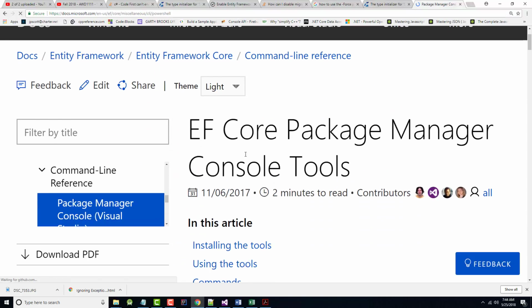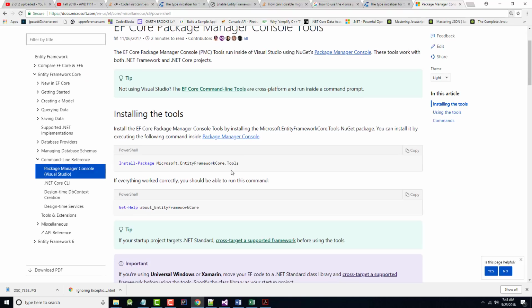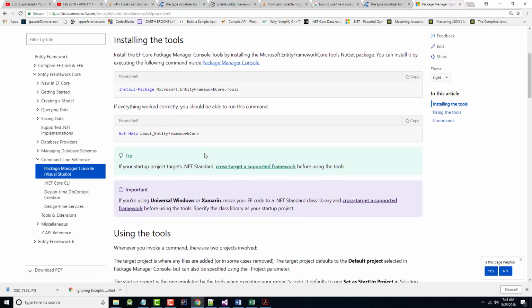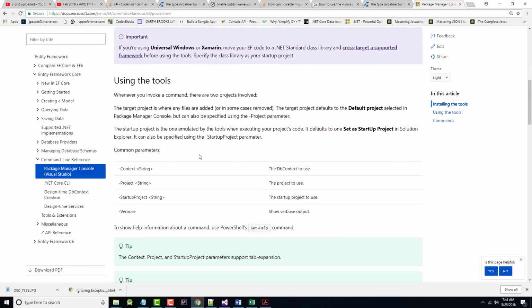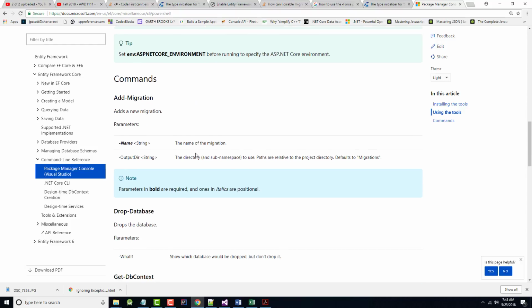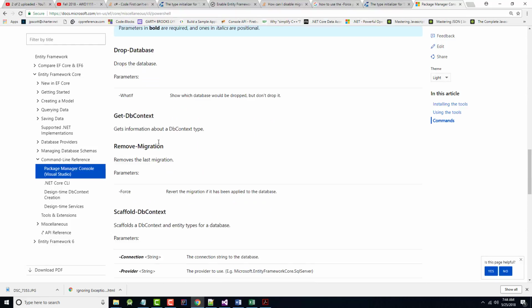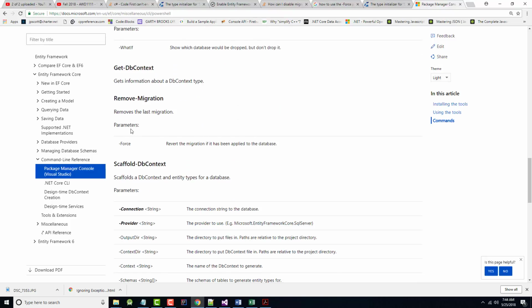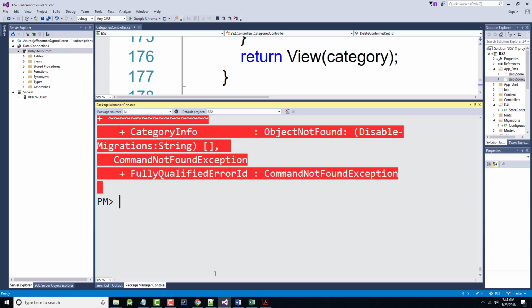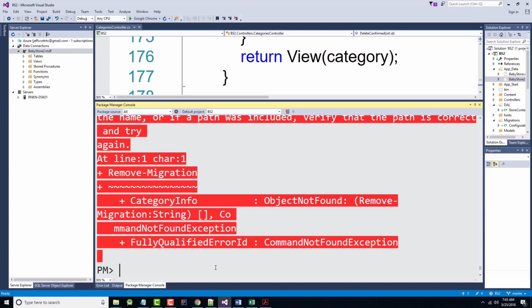Okay, this looks like it's promising. So there's add migration, drop database, remove migration, removes the last migration. So let's try that. It says it's not.